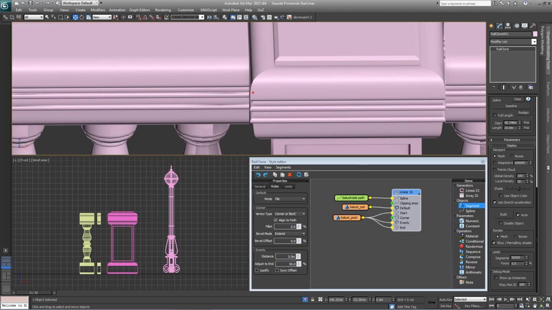So you can see that the adjacent segments next to the pillars are leaving a small gap here, because this is positioned at the widest point of this segment here. Because of the curved top, it's leaving a bit of a gap. So what we need to do is to move these segments over on both sides.